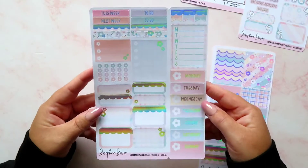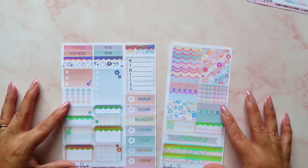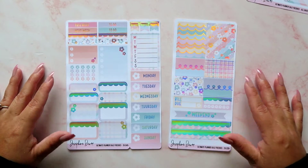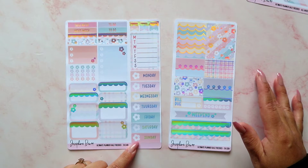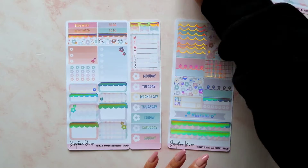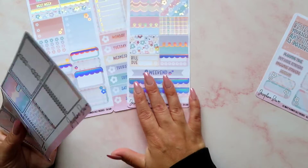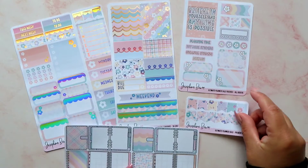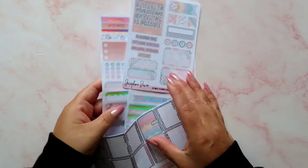That's perfect for me because if I'm using it in my task planner and I've got something to write that day, I don't usually have space for a full box but I would for one of the little half boxes. And then if you spent £45 or more you got this one. All together that makes a little mini kit. Isn't that the cutest graphics — the little flower where you put the numbers, and the holographic foil is always beautiful.